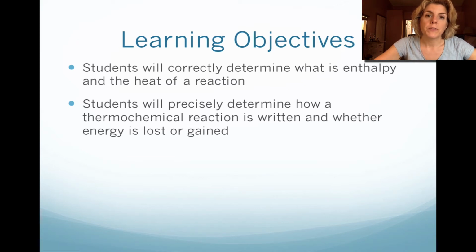This is Chapter 15, Part 2, Energy and Chemical Changes. So in this video, we're going to look at how you determine what enthalpy is and what the heat of a reaction is. And then you're going to precisely determine how a thermochemical reaction is written and whether energy is lost or gained.